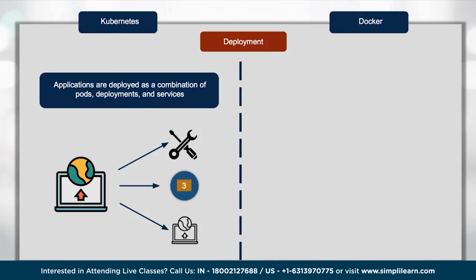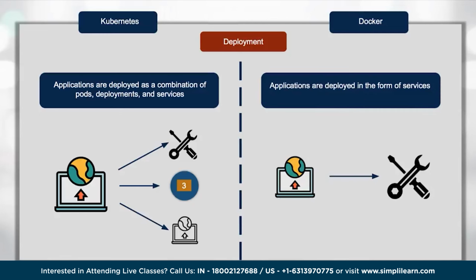So we look at the deployment between the two and the differences. Kubernetes is designed for a combination of pods and services in its deployment, whereas with Docker, it's about deploying services in containers. The difference is that Kubernetes is going to manage the entire environment, consisting of pods, and inside of a pod you're going to have all of the containers that you're working on, and those containers control the services that actually power the applications being deployed.